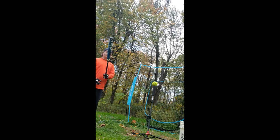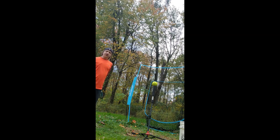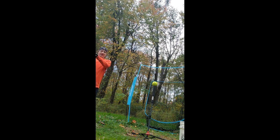What do I like about this bat? Everything. I mean, the weight is fantastic, especially if you're in one of those long tournaments where you're playing basically all day. To be able to drop to something like this is... It's a godsend, really.